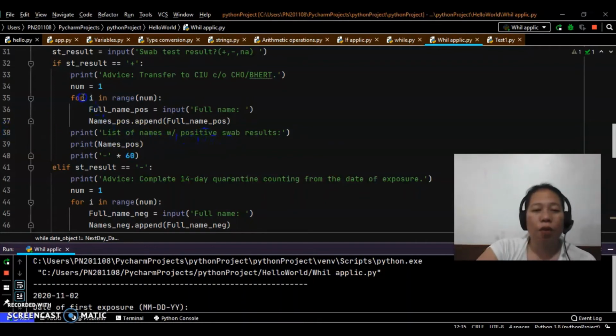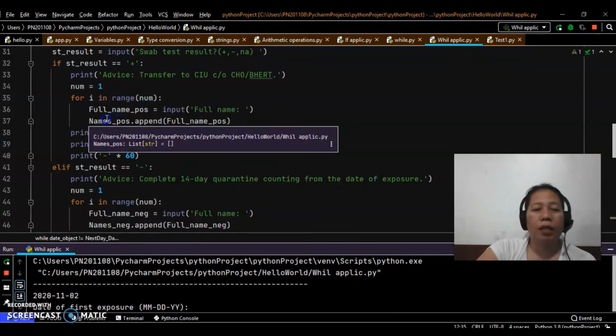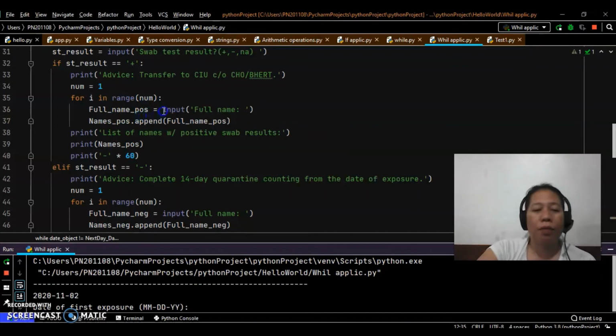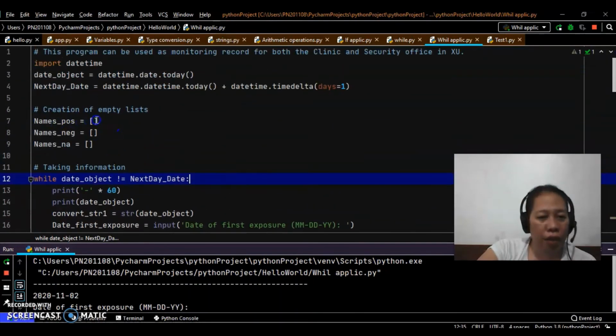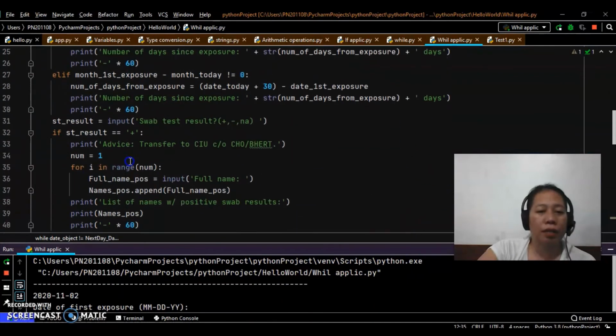So for i in range num, they have to input the full name, and then the name_pos.append means that every time a new name is inputted here, the system will append or add it to this entry list, recalling that I have the entry list created beforehand.